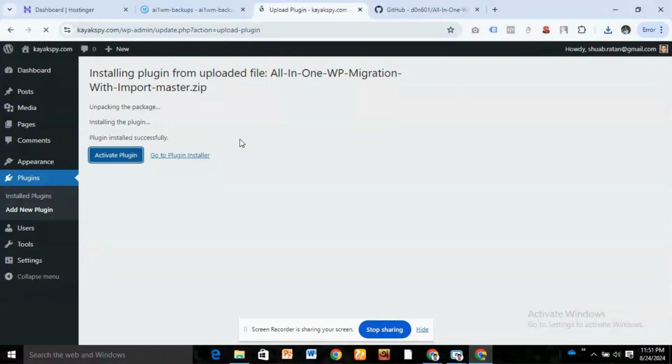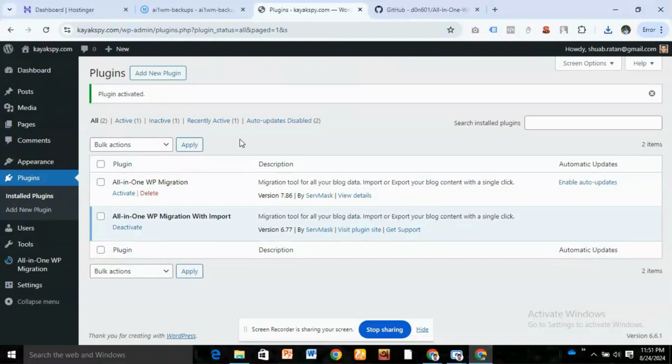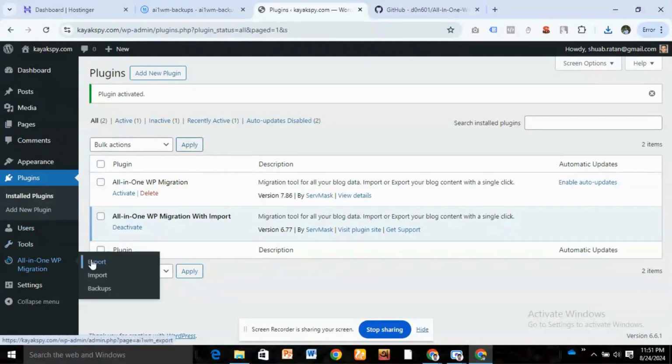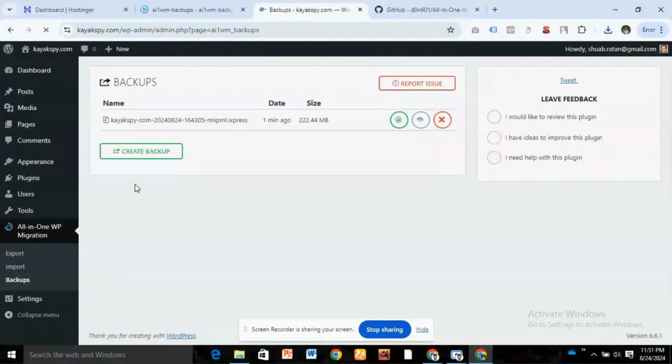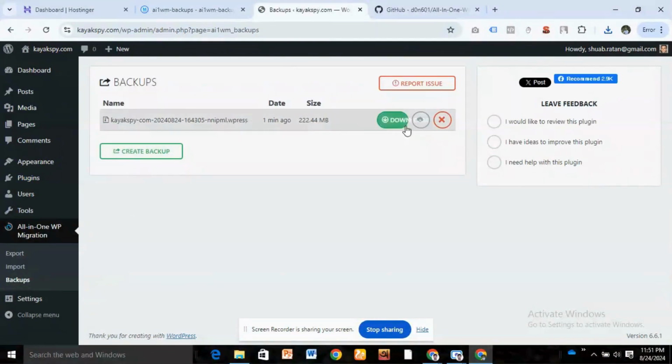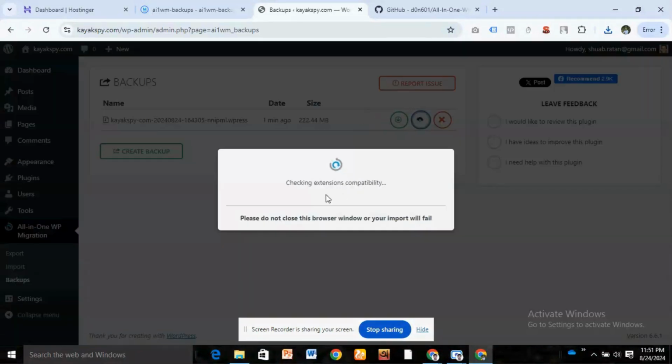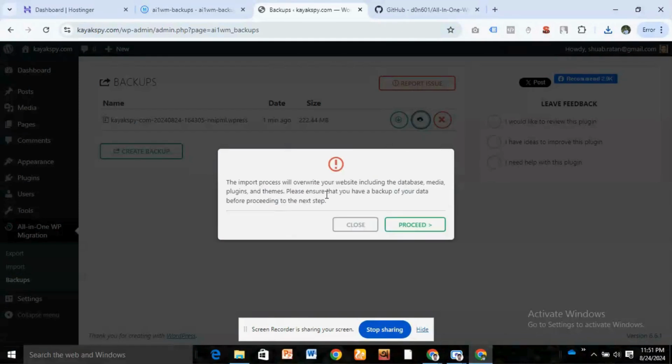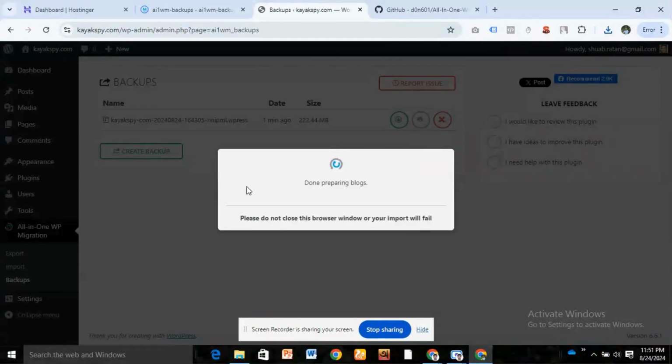Now we can use the premium feature restore. Okay, so in the plugin and their backups, we will see our backup file here, and from the icon just click on restore, and it will show you some warnings. Proceed past the warning, and now our file starts restoring our backups.